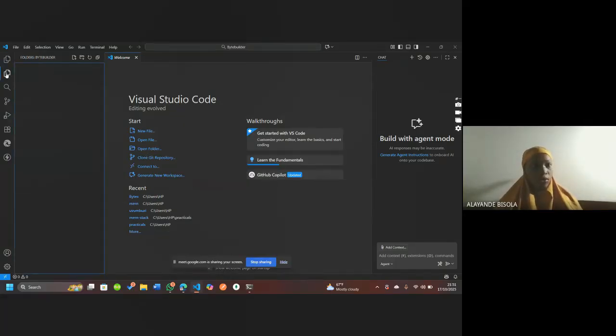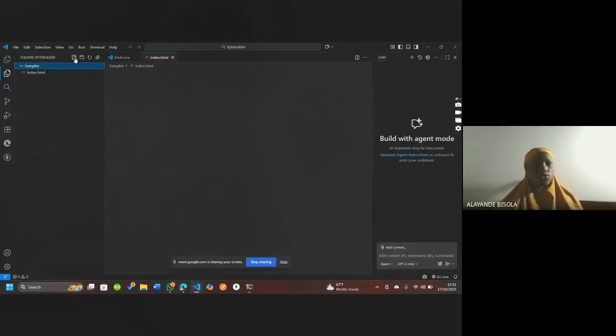So now let's make a folder. This is a folder, this is a file. So let's make a folder. Let's just call it samples. So inside this folder, let's create an HTML file. So I'll call it index.html, right?